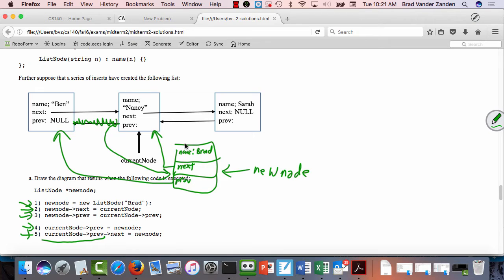Current node previous right now is pointing to our new node, which is Brad, and therefore Brad next gets reset so that it points back to itself, which is not right. We really want it to have Ben pointing to Brad, not having Brad point back to himself. So there are 2 solutions I suggested.